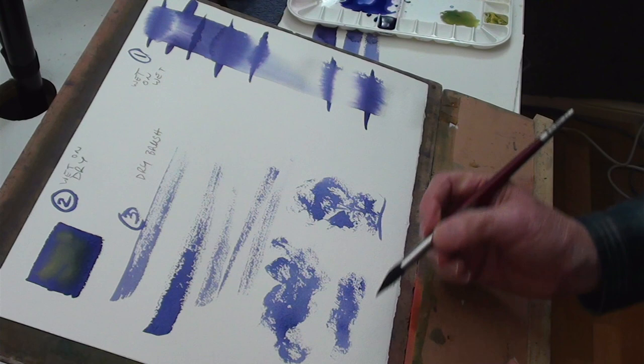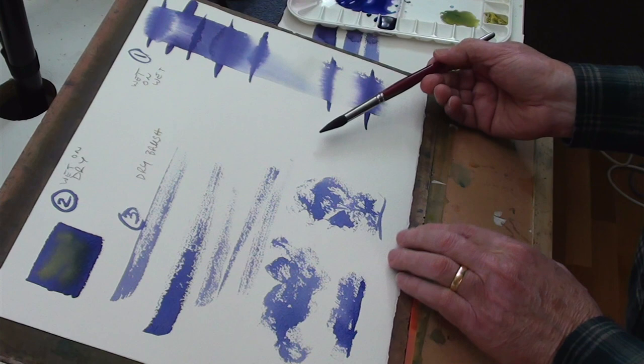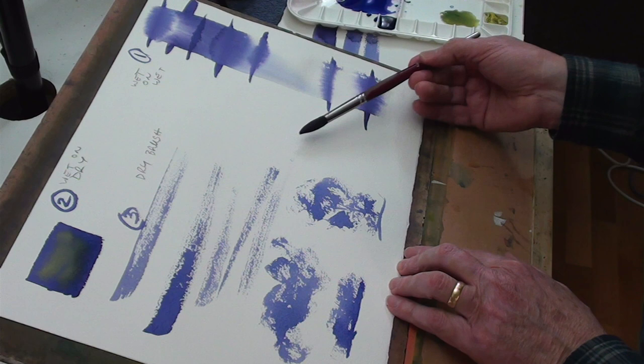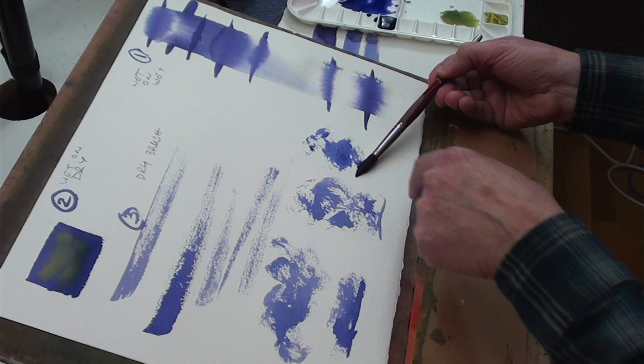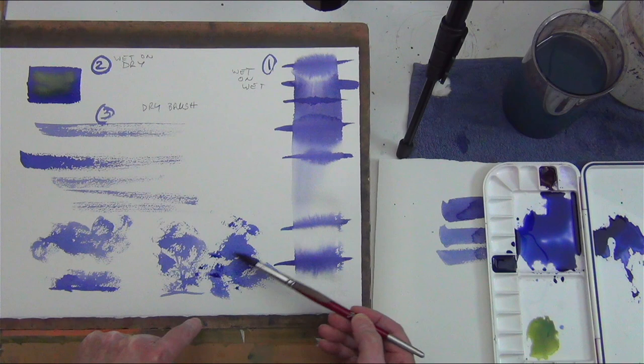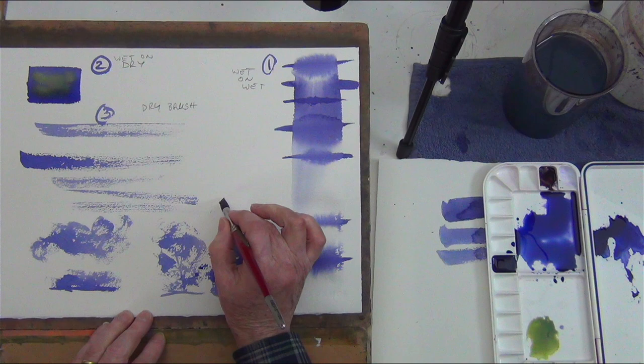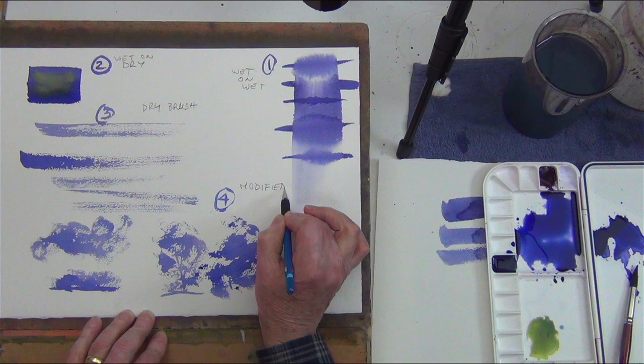And in this case I'm not actually using the tip of the brush, I'm just using the bulb of the brush and barely touching the paper, and for this technique I start by moving the brush and then slowly lowering it, and then just as it touches I lift the brush a fraction. And you can just see these few hairs, they're the ones creating that texture. See how they're sticking out? They're the ones creating that texture. So I call this modified dry brush, but really it's the same as it is still a dry brush, but I'll label it modified dry brush.